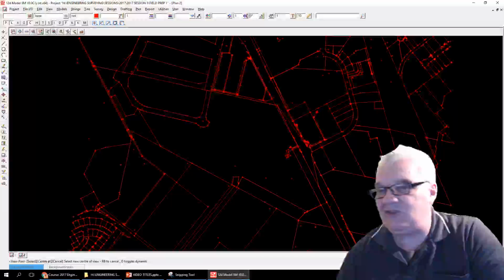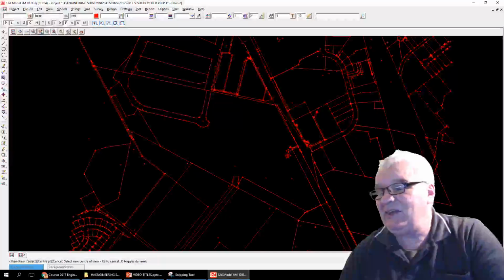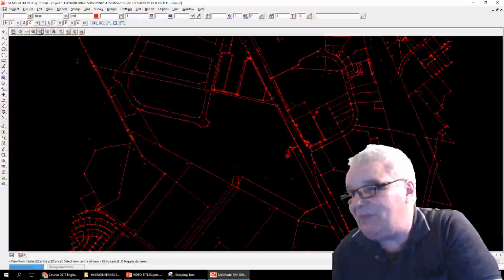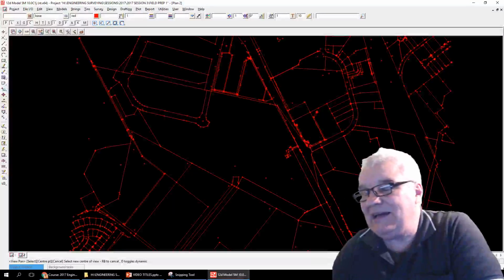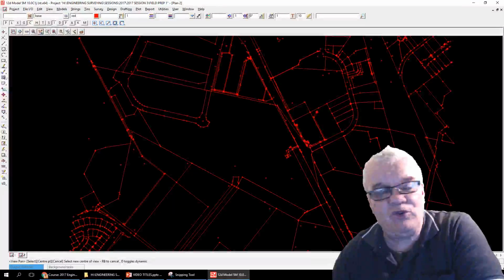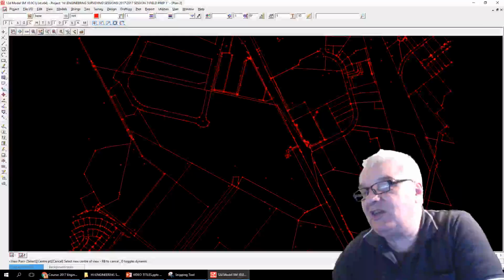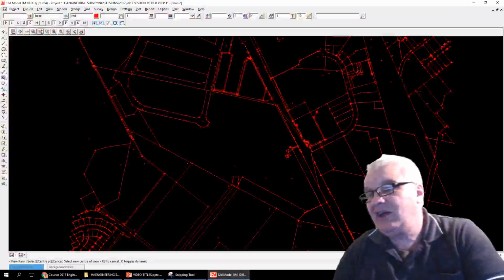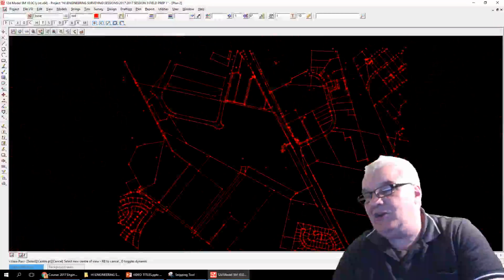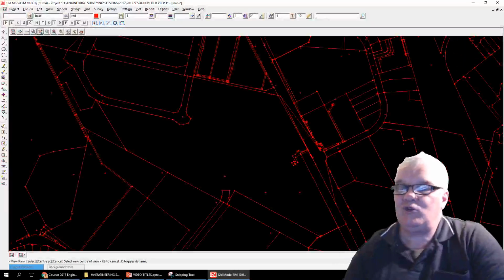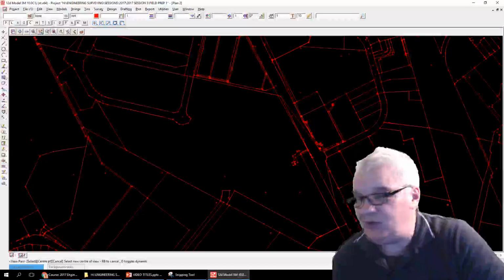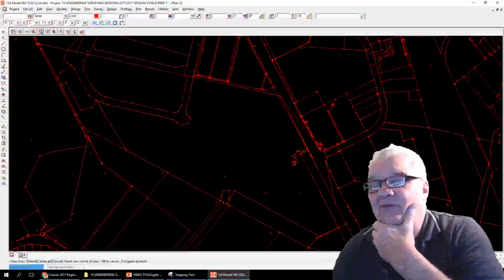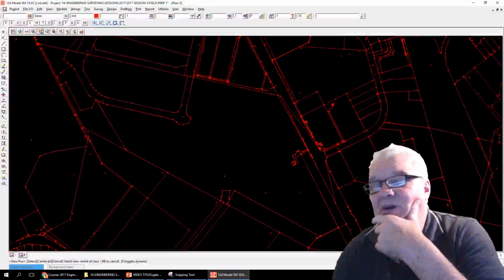We set the base station up on the known mark, and then we measured to each of these other marks, and that gave us some data on those marks using observed control points. So I am able to load that into 12D. I'm also able to load in some of my previous work from previous files.